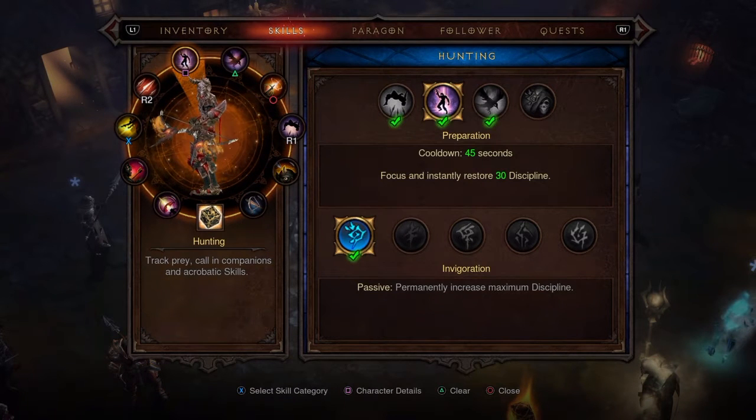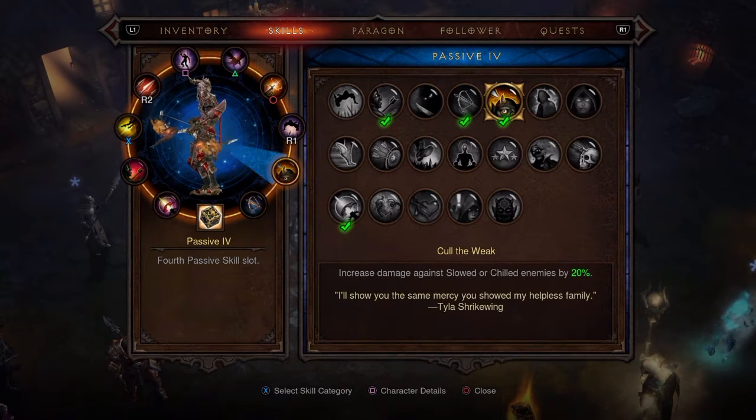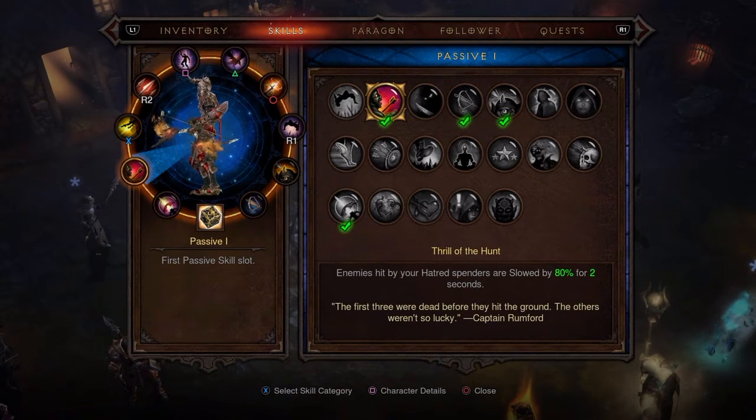For the passives, you're going to want to start off with Ballistics. Rockets do more damage, and with the multi-shot Arsenal rune, there'll be plenty of rockets to go around. Call of the Weak. Slowed enemies take 20% more damage. Thrill of the Hunt. Enemies hit with hatred spenders are slowed by 80% for 2 seconds. This will proc Call of the Weak and Bane of the Trapped.